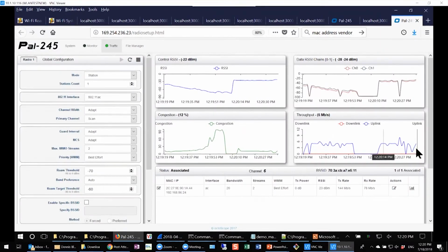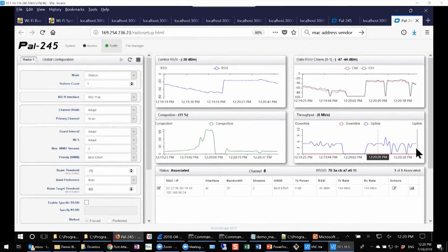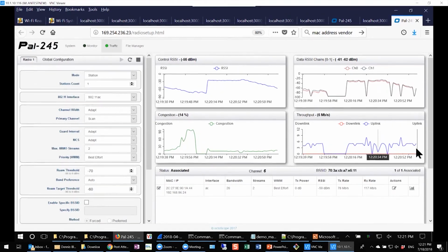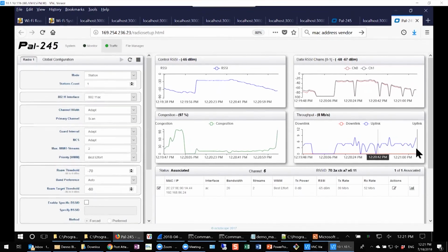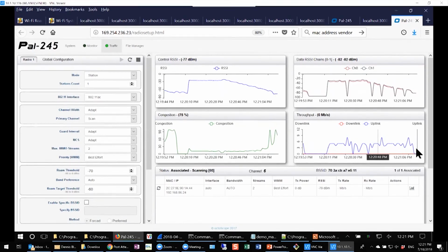So this script is not really aimed at doing the type of things that Dennis's did. It's not meant to be looking for 50 millisecond, even sub-second roams. First of all, I'm only capturing the PAL telemetry, the state of the PAL, and that only happens once a second. What I'm really interested in is who's doing what during the roam. The fact that it does roam is almost an after effect. I know it's going to roam, but I want to see, is it really concierging the station around?